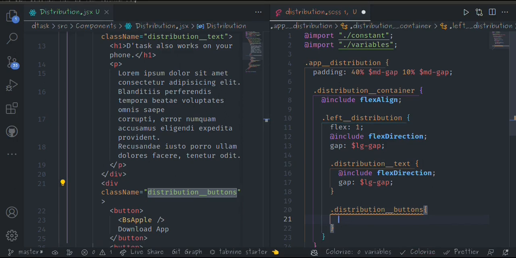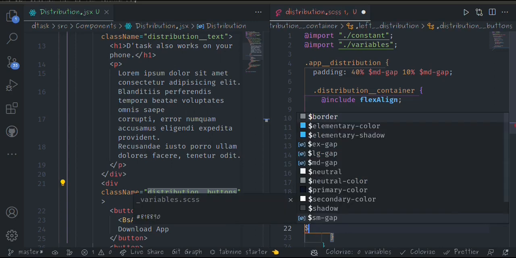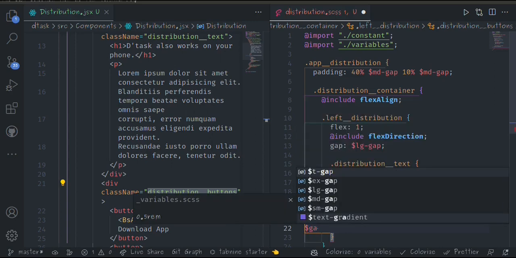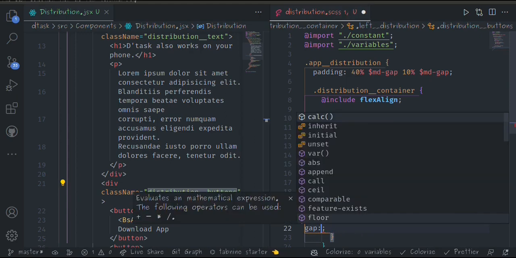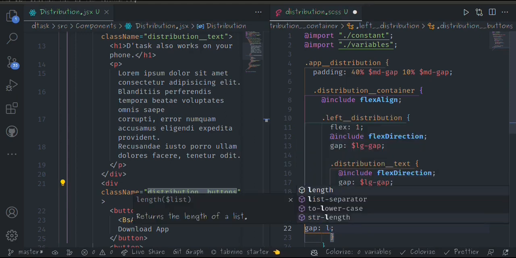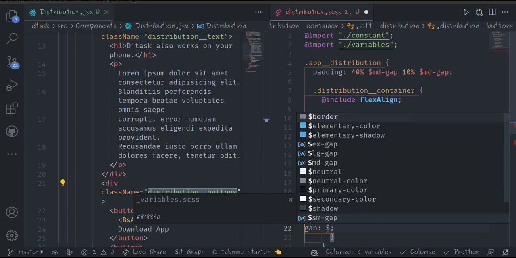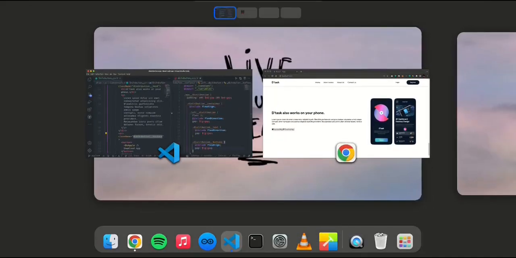So first thing first, in my distribution buttons, I'm going to include my flex align, and I'm also going to have some gap of LG gap, like this.